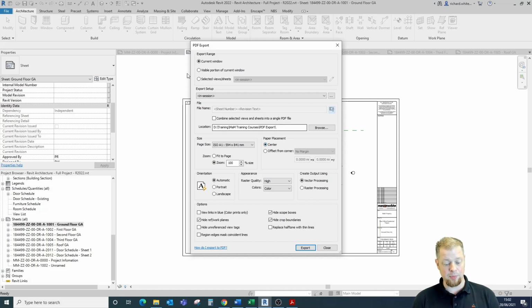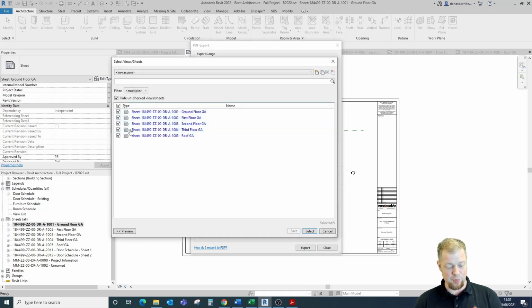The first thing we probably want to do is select our sheets. So we can still select batches of drawings. We would recommend, obviously, if you're wanting to output sets of drawings, that you probably save these as sets, typically of the same paper size. That will make your life a little bit easier with regard to the setup. So we're just going to go into here. I've pre-selected my five sheets that I want to pull out of this project. These are the ones that we're going to push out as part of our PDF export.